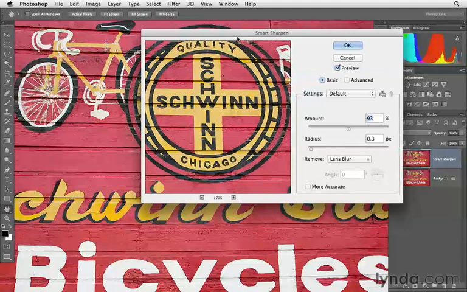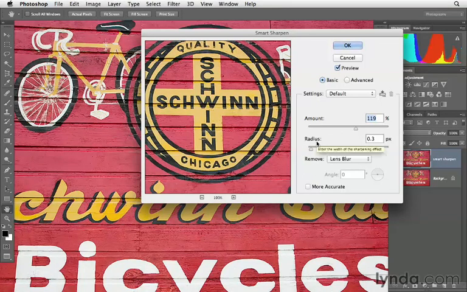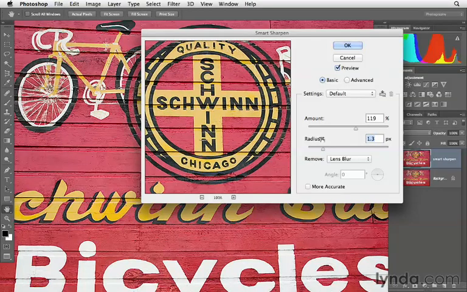Well, now that we understand these controls a little bit, how can we use this dialog? Well, the first thing you want to do is choose an amount. Typically, your amount's going to hover around 100. Then your radius will really be dependent upon your file resolution. The higher the resolution, the higher the radius. The lower the resolution, the lower the radius. Well, here, what we want to do is increase the radius until we see that glow effect. So as I increase this, I can then click on the image and I start to see that I have these glowing edges. It's a little bit too high.